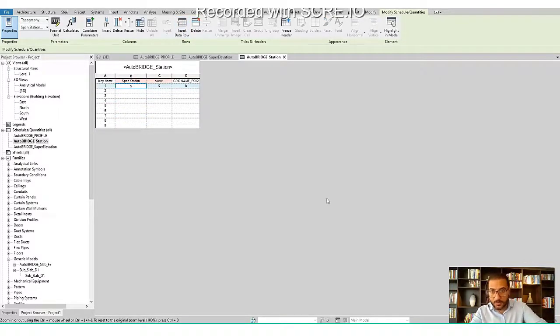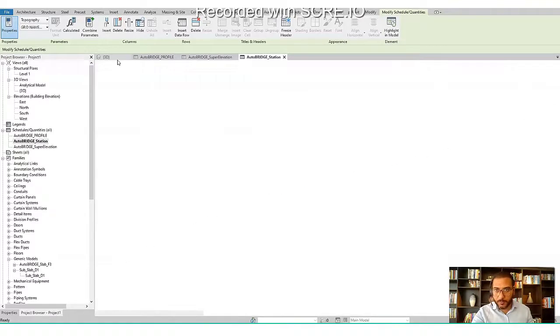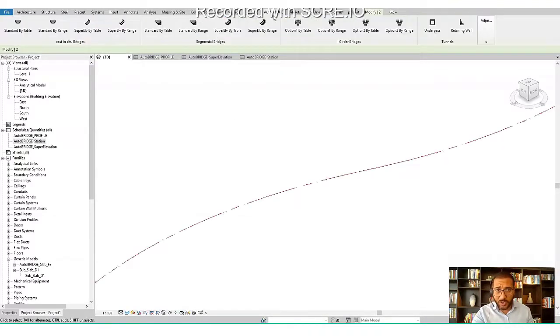Start station with 500, second station with 525, and 100.